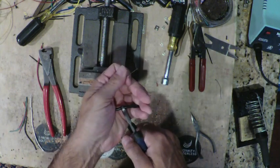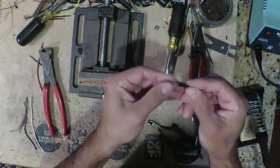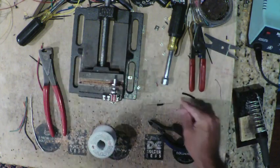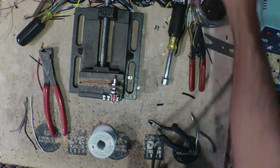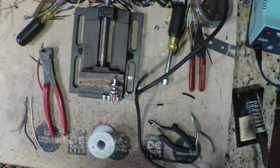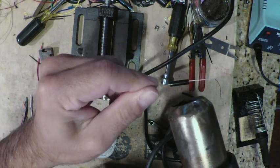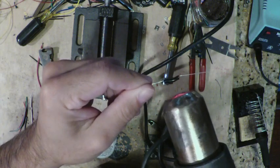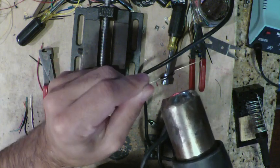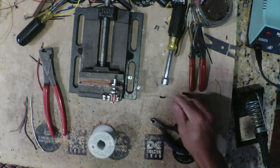Right around here looks good. All right, and I'm going to slip it over the diodes. Now I'm going to grab my heat gun, and we're going to shrink it down. There we go. So we have that ready.